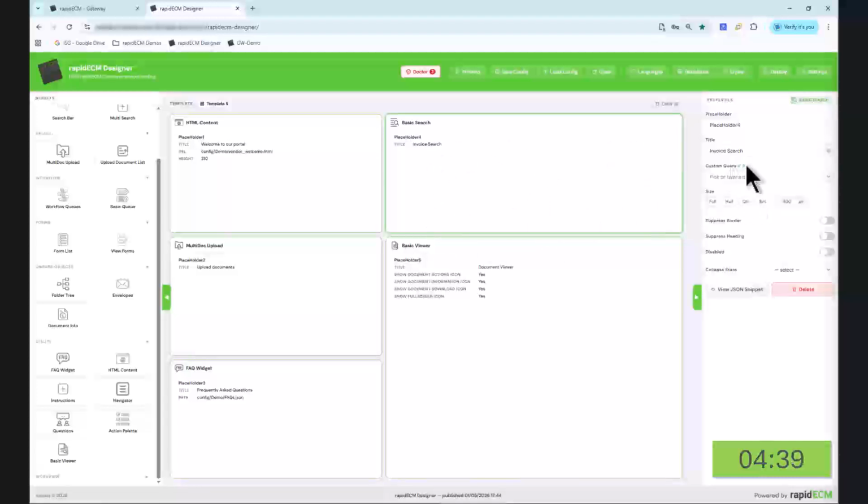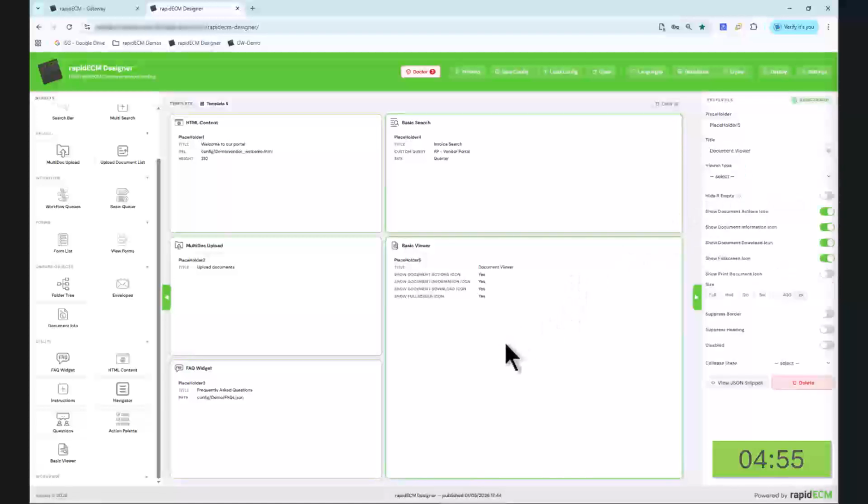I'll go to basic search, and in here, I really want to run an OnBase custom query. You can see now I've got a little tick and a number. If I click on the arrow, now I do have access. These are custom queries that are already built on my OnBase system. So I'm going to pick the AP vendor portal there, and I'm going to make it a quarter height. That's fairly arbitrary. For the viewer, not much I'm going to change in here. The viewer type I'm going to make full, which just gives us a lot more functionality for viewing the file. I'm going to turn off a couple of these parameters on there, and I'm basically pretty much good to go.